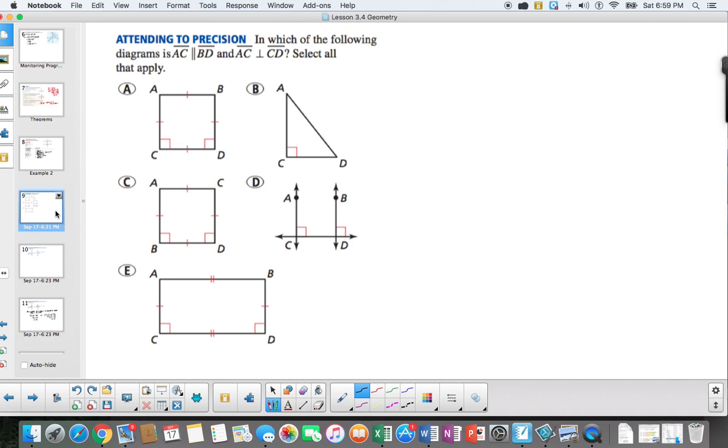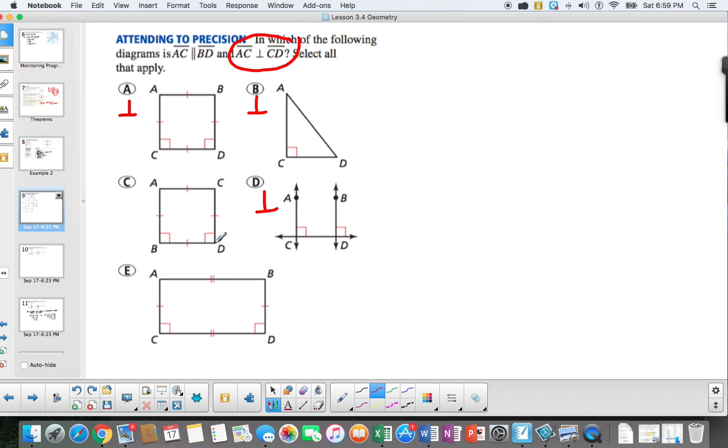All right, let's take a look at a picture where we really have to take a look at the theorems and make some decisions here. We want to look for perpendicular, and we're going to see that with the symbol. So it says AC is perpendicular to CD, so I know I have this perpendicular here. AC, CD, yes, that right angle means I have perpendicular. AC, CD, this one is perpendicular.